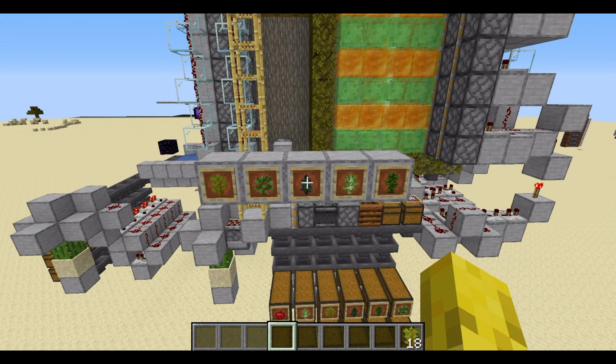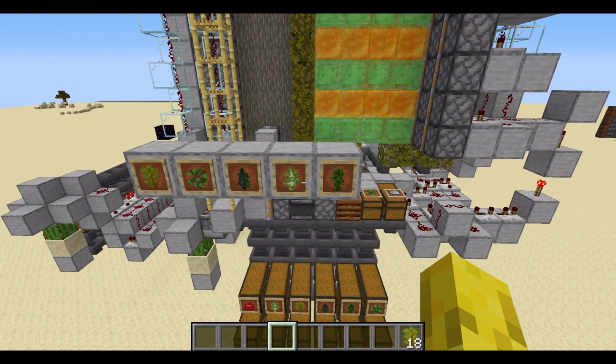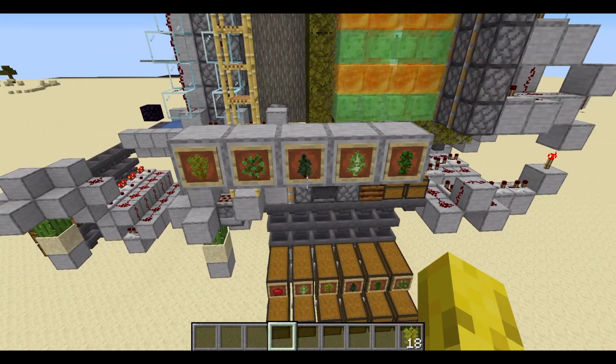Now I'm going to explain how this tree farm actually works and a few other features of it. So over here are the tree types it actually works with, so I've got them listed here. And it works with all of these. It doesn't work with dark oak because dark oak is a bit different, and you'll probably have to build a separate farm for that. I'm also going to do a tutorial in the future for that, so stay tuned. And it works with all 5 of these tree types.